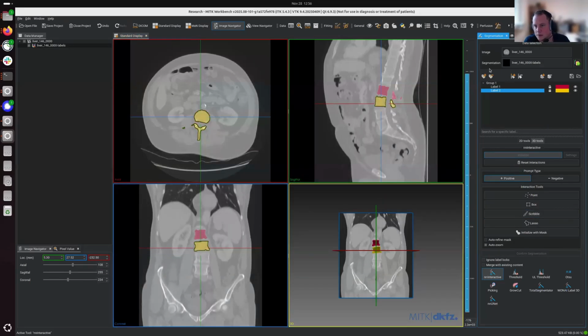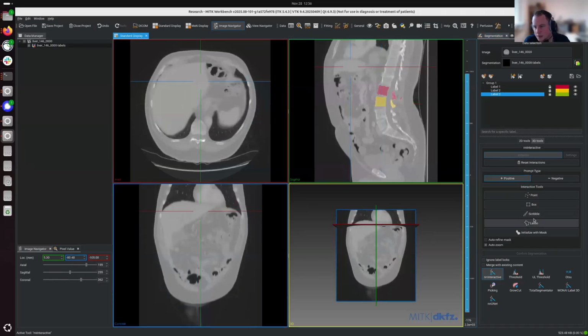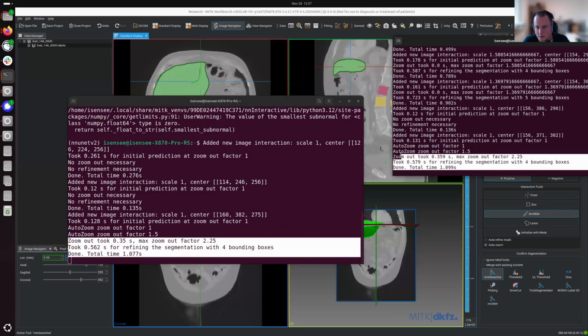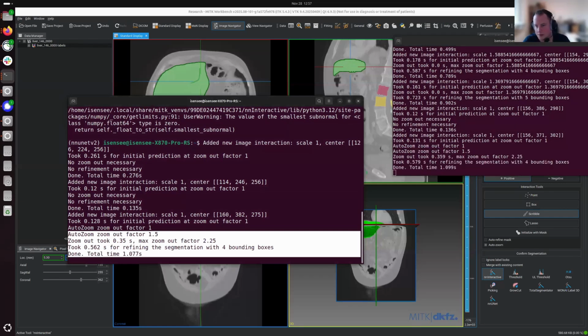And we can also, the workflow's a bit different here, do the same with the liver, right? We get the whole liver again, which is basically the same as we had before. So this is what we had before, and this is what we have here in MITK. If it's substantially slower, then I would relate that to the server-client setup that this tool uses. And it's a community contribution. We're extremely grateful for that. People did it without us asking them to do it. So it's awesome that it exists, but we of course didn't influence that in detail.